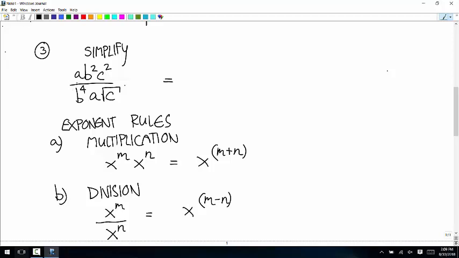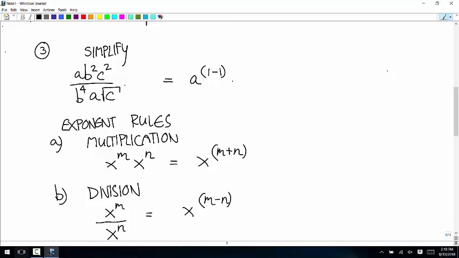Okay, so I'm going to use that here. So I'm going to write this as a to the, so in the numerator, we have a to the first power. In the denominator, we have a to the first power. Well, you can think of those as just canceling, but I guess I'll write it with these exponent rules. So we have a to the first power divided by a to the first power, so 1 minus 1. And what's anything to an exponent of 0? 1. Yep, so that's just not going to appear in this factor.